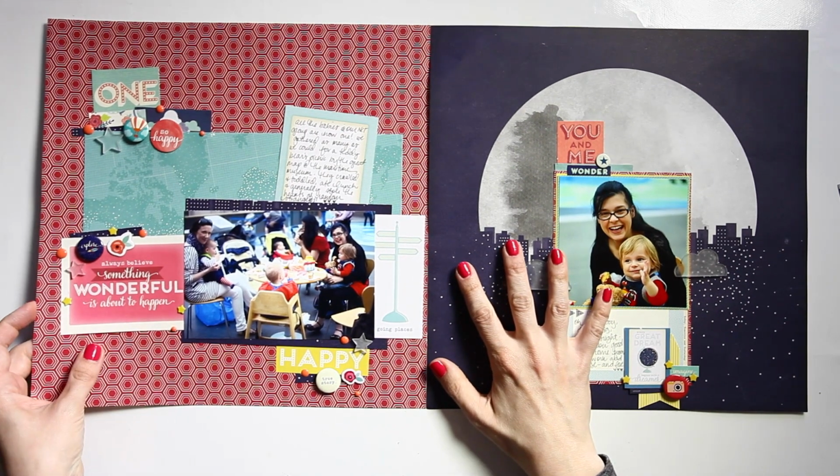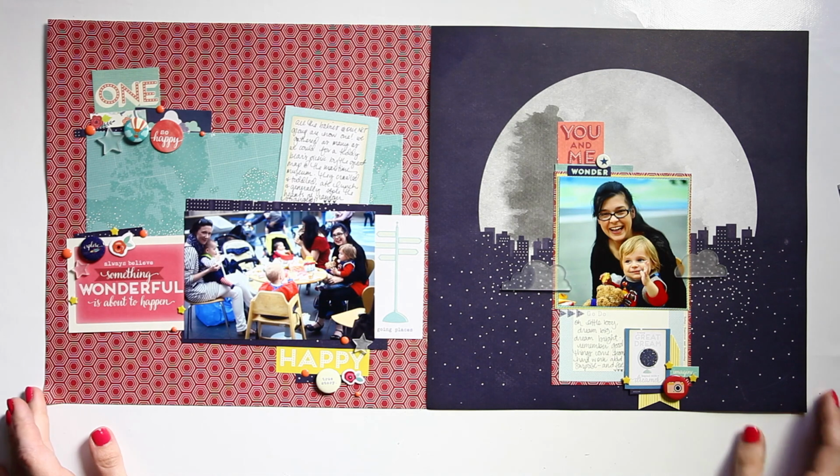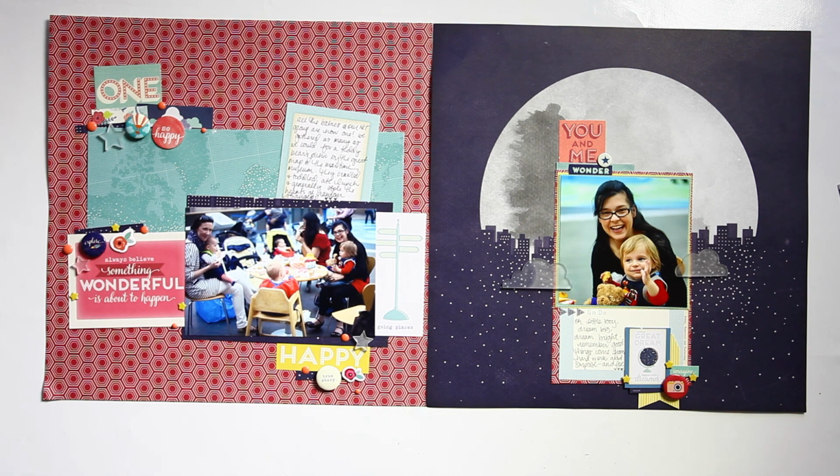So if the leftovers or similar supplies, could be the same collection, something like that, from an existing page is still around and you have more photos from the same event and you'd like them to be same but different, this is a technique that definitely works. You can totally tell that they go together in some way, but they also both stand alone as single page layouts. Definitely something you can give a try. It doesn't take very long and puts all those leftover pieces to work.